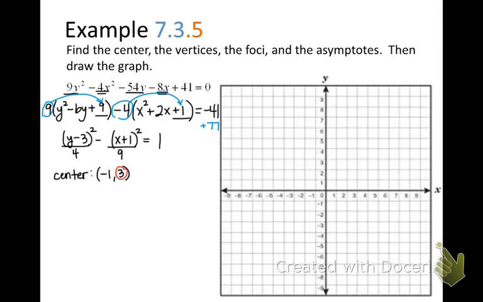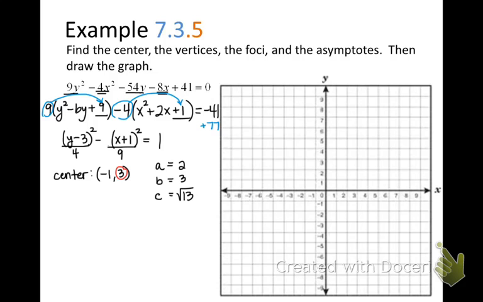So then, before I can do that work, though, I need to know what my a, b, and c values are, right? So what is my a value? 2. What is my b value? My c value is going to be the square root of a squared plus b squared, so the square root of... Okay?